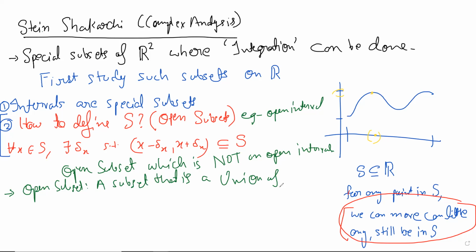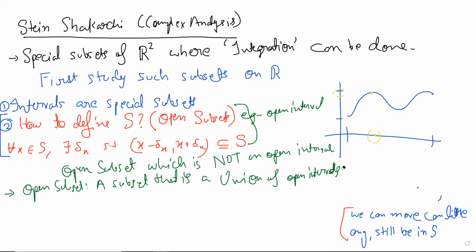But still try to write a proof that these are all the same. This definition of open subset and a subset that is a union of open intervals, these two are the same thing. In fact, much more can be said, but again, that is specific to R, which we're not interested in too much. So let me now remove some of the things and move to the actual thing that I'm interested in.